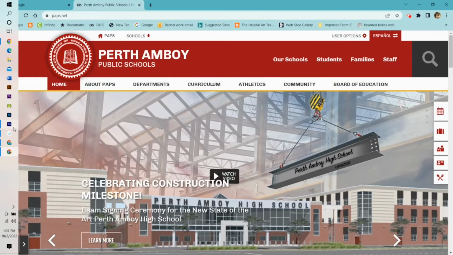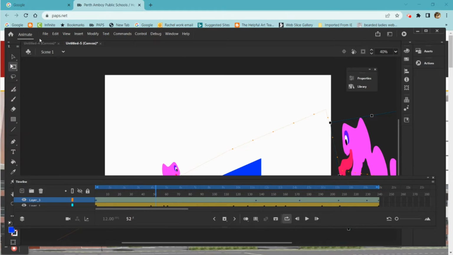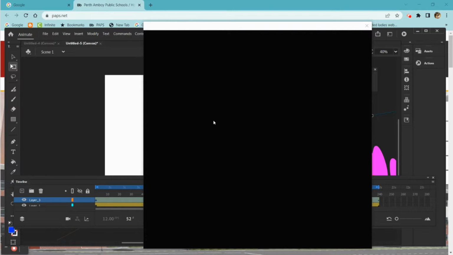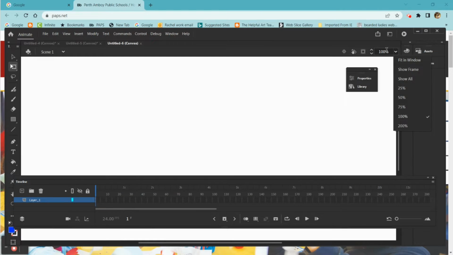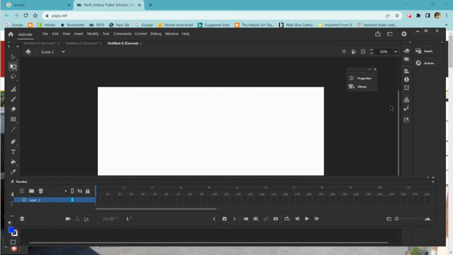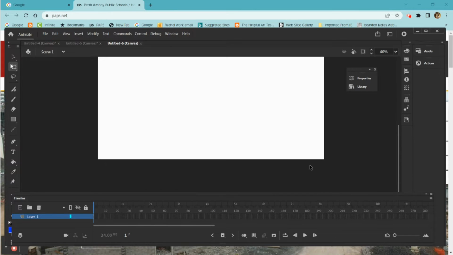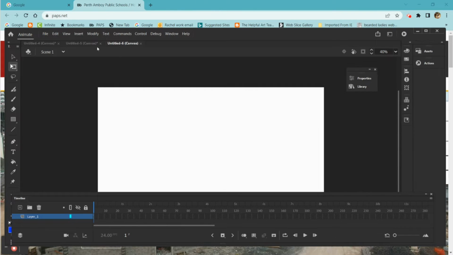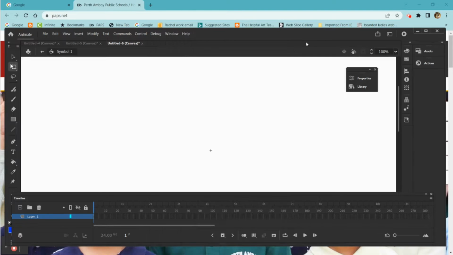We're going to go to Adobe Animate. We're going to do File, New. I'm going to change this percentage to like 40% so I can see the entire screen, which I can now if I pull the timeline down slightly. So now the first thing I'm going to do is insert a new symbol. Make sure it's a graphic symbol. And today is the first day that we're going to be using the drawing tablets.